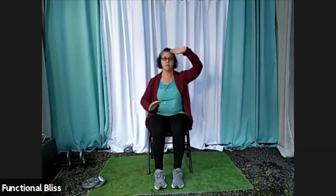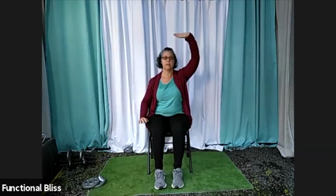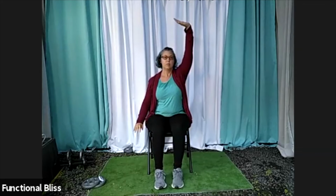So breathing in, pushing up and down, breathing out, coming back to center. Breathing out, pushing back in. And again, breathing out, pushing back in. Imagine you're zigzagging your way down a mountain with your hands demonstrating that movement.